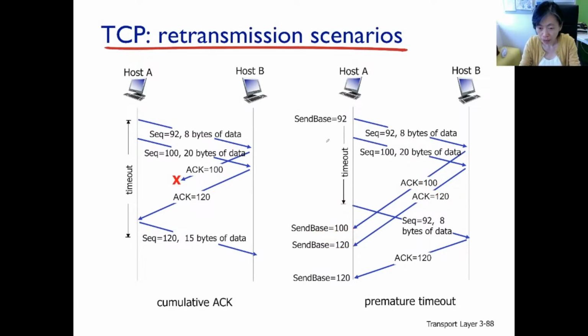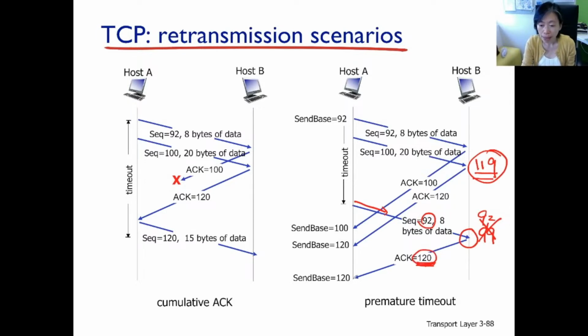The last point to make is this. When this data packet, sequence number 92, arrives at the receiver, the receiver is going to see data bytes up to 99 received. But the thing is, the receiver has already received up to 119. So those bytes are extracted and passed up above. So it does not extract 92 to 99 and pass it above again. So this packet will be discarded. And an ACK will be sent back. But what is the ACK sequence number? Well, the receiver has already seen up to 119. So what is the next byte expected? 120.